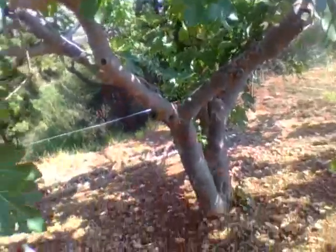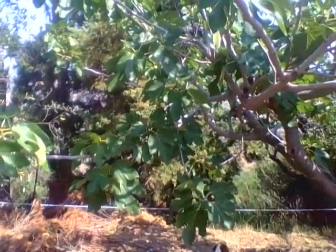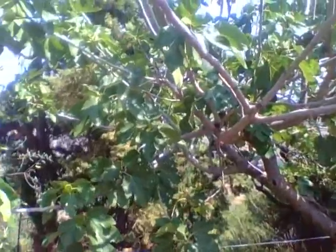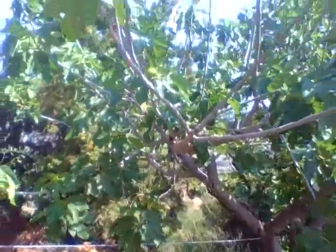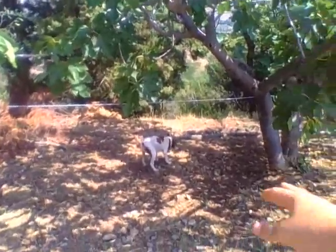And this guy is really growing. Some of the spread on the leaves, they've grown like about 2 meters in 2 years, so about 1 meter a year each branch. And I have to see then next year in the springtime maybe to cut a little bit back, because this tree will just grow basically with no water at all. So it's natural growing, and I know something under the ground here is very good. And the dogs and the chickens like coming down here too, and there's lots of figs falling on the ground, so the dogs are eating the figs.